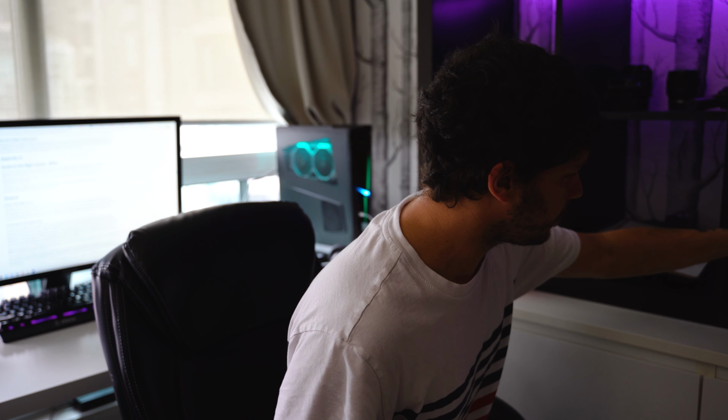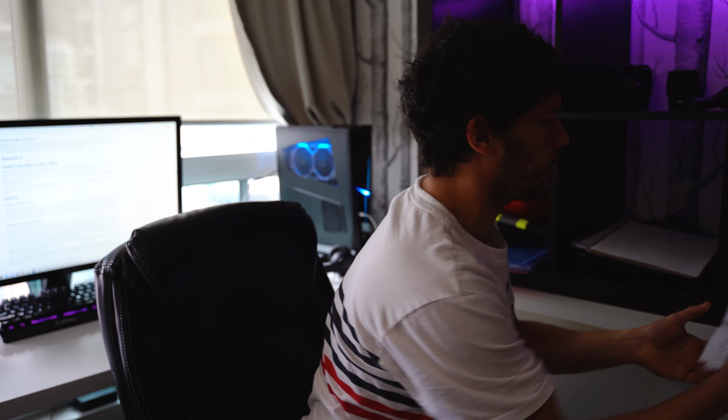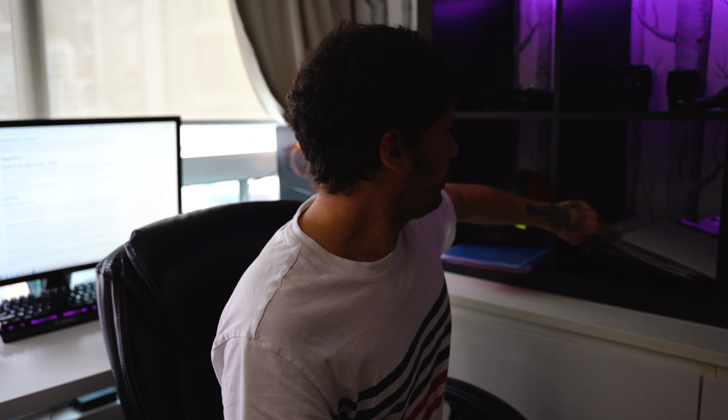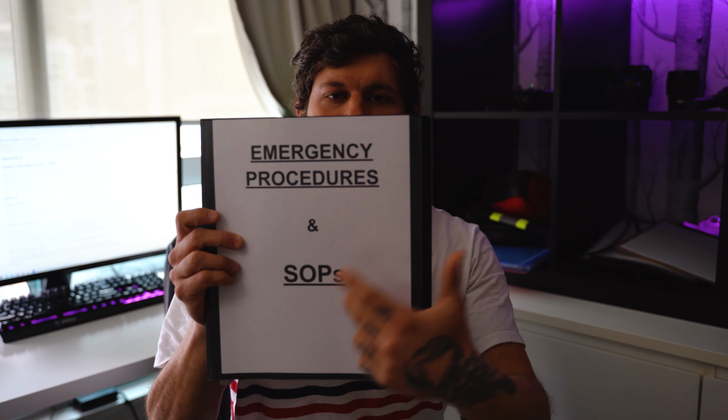Nice and easy. Okay, this is just a tiny bit of all the things that you actually need to worry about for this flight review, because this is for when you fly. But you do need to have your emergency procedures and standard operating procedures all nice and laid out in a folder, which we are gonna call the pilot folder.